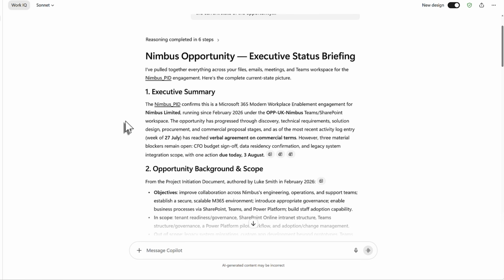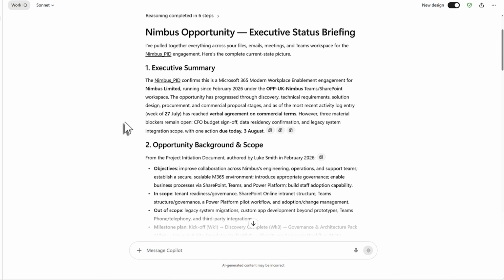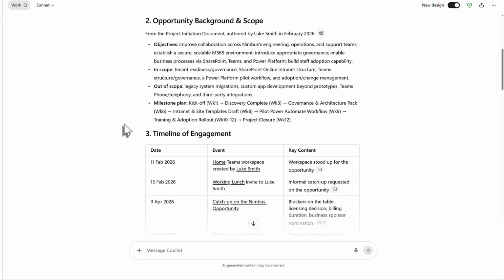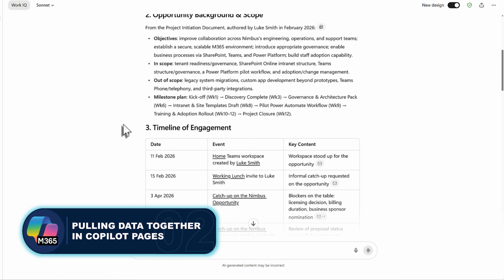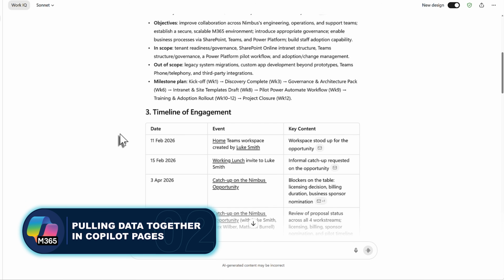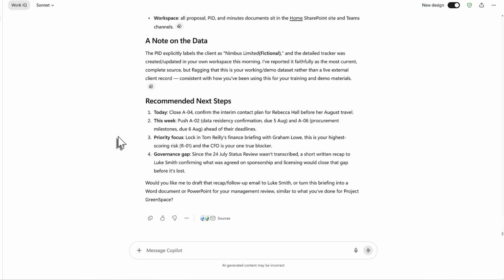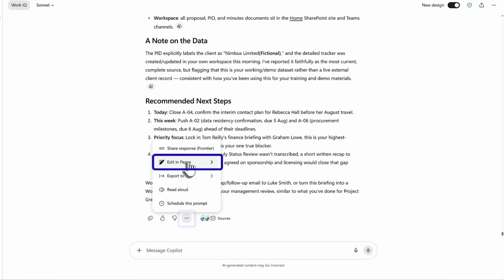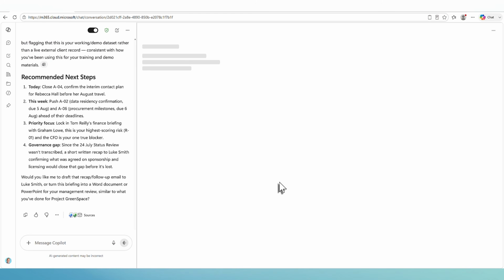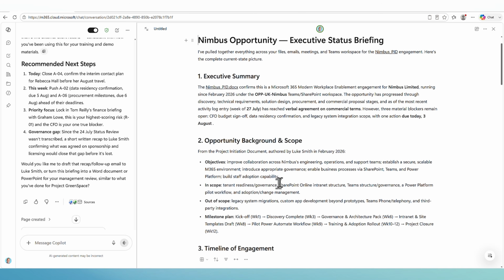Using Sonnet's model, well, it's also reasoned across all of my files and provided a really clear update on where we are on the overall opportunity. But here's something as well we can also do. As well as now being helpful to check over and understand where we are, we can actually scroll right down, and at the bottom of your Copilot response, you can select more options and then editing pages and create a brand new Copilot page. That now means we can take this information into different apps across Microsoft 365 with the help of Copilot. So let's select Add to New Page and now take this into our brand new Copilot page.